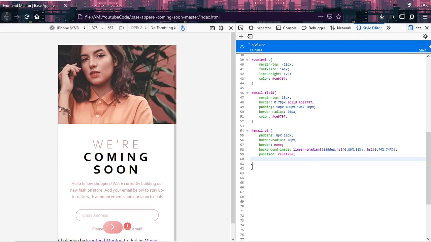So what you will do is use top and use minus something. Now it goes up, because it jumps from its previous position, not from the border of the division which it is a child of. That is the difference between relative positioning and absolute positioning. When you use relative positioning, the element is positioned according to its original position.